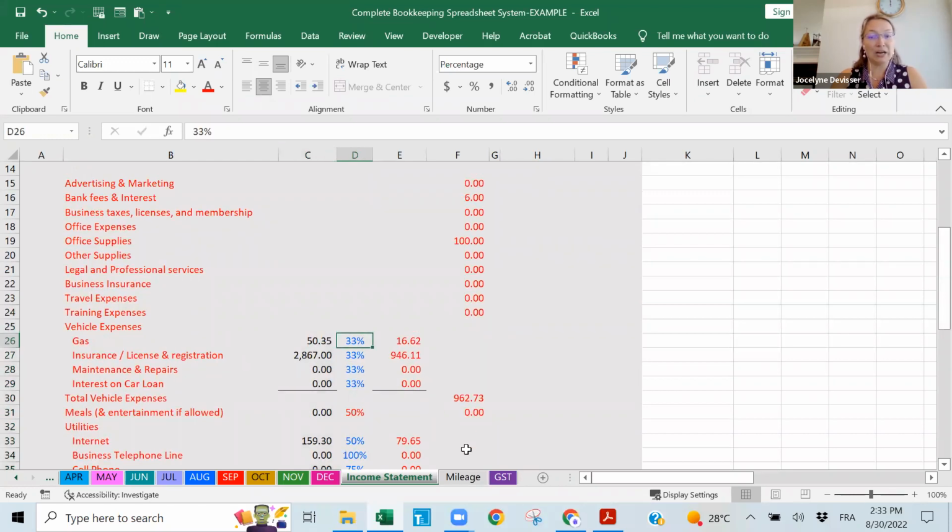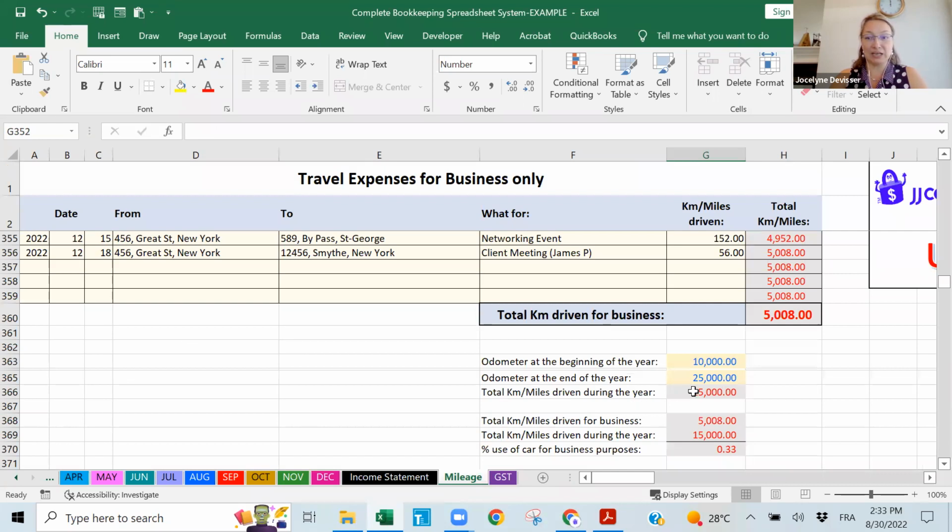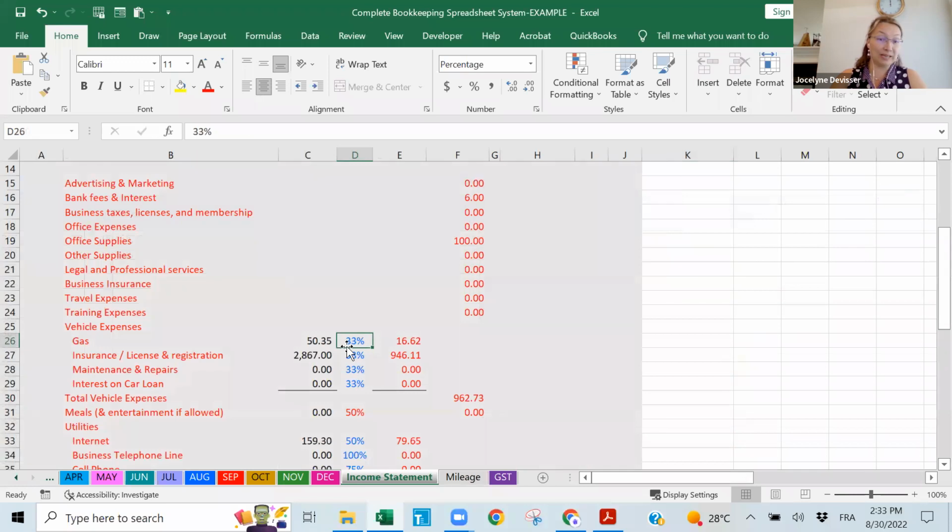So for your car, you have a mileage tab where you put the odometer of your car at the beginning and the end. You'll track all your business mileage, and then at the end the system will show you the percentage of business use you had, 33%. So then you come here and you put your 33%.